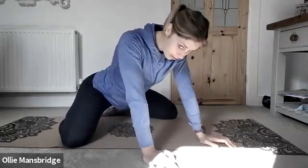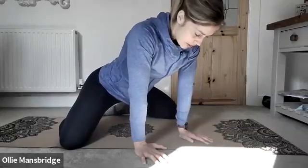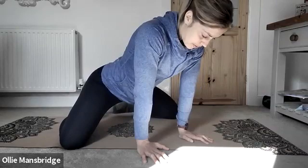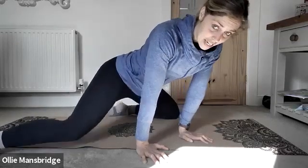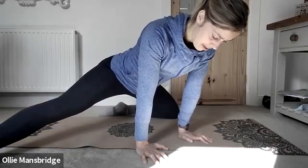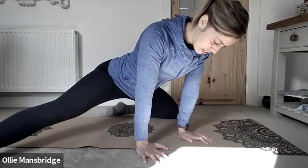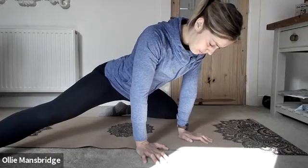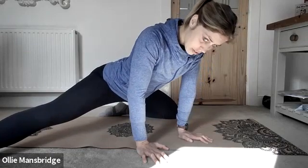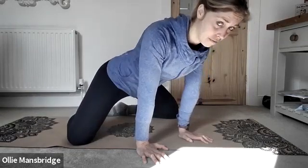Okay, from this frog, I like to just lift my bum off my heels slightly, but it's up to you. We're going to do a bit of a dance with this frog now. So we're going to take one leg out and straighten it. Okay, hold it there. I'm going to do 10 seconds here, just finding a stretch. Nice and gentle. 2, 1, and then bring it back to your frog.